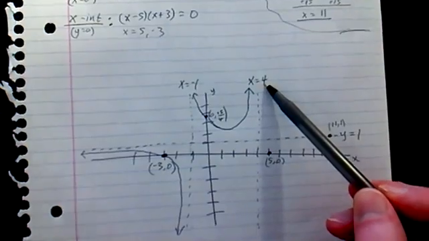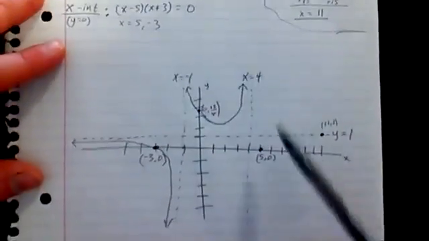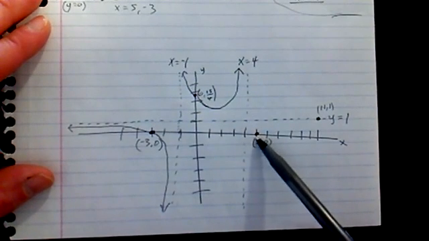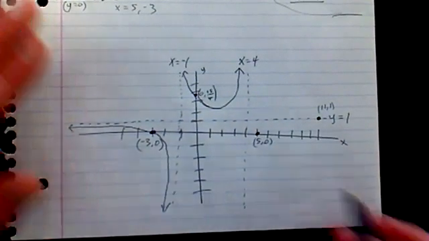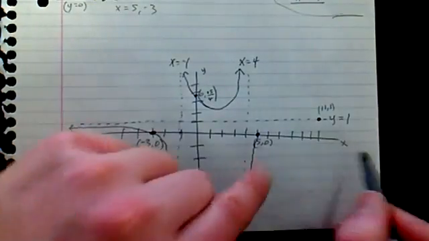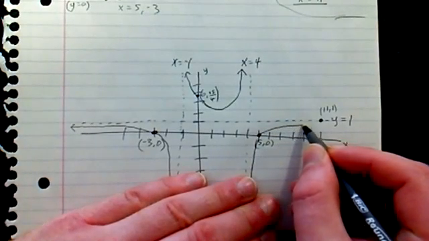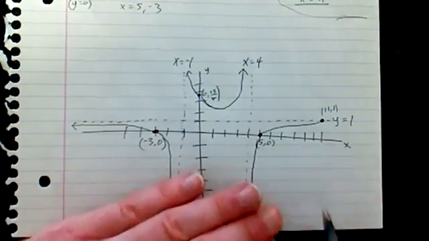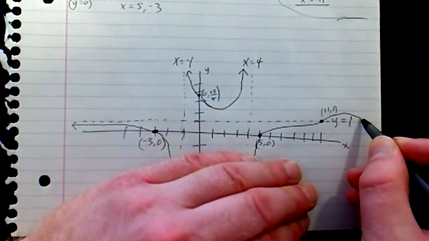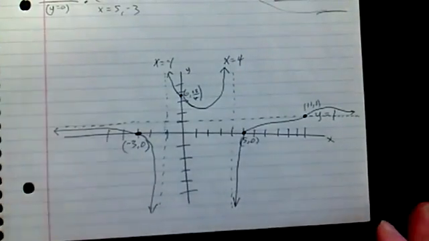Okay. Now, from right there, the question is, what happens? Well, once again, x equal 4, that's multiplicity 1. Like I said, that's from this guy, raised to the first power. So I expect it to flip. The other reason I expect it to flip and come out this way is we have to hit this x-intercept before we get to the cross over here. So this is coming out here. I have to go up and hit this. Then I know I'm not going back over the x-axis, otherwise we'd have another x-intercept. I'm going to get close, close, close. I'm going to cross because I know that 11, 1 is on the graph. But once I cross, we know as x gets really big, it's always going to tend back to that horizontal asymptote. So this is what the graph should look like.